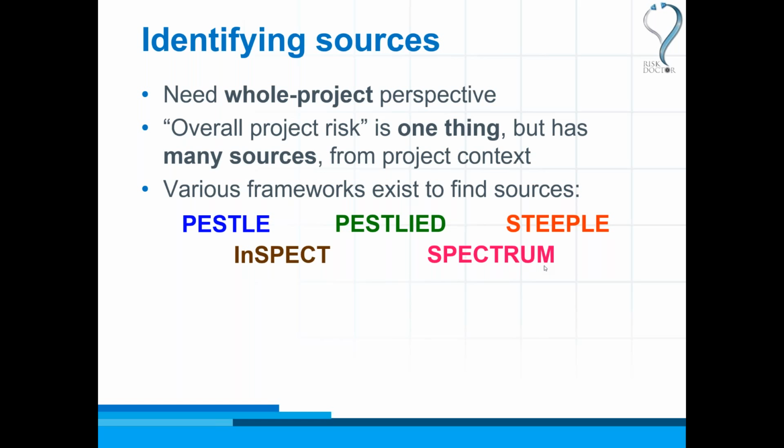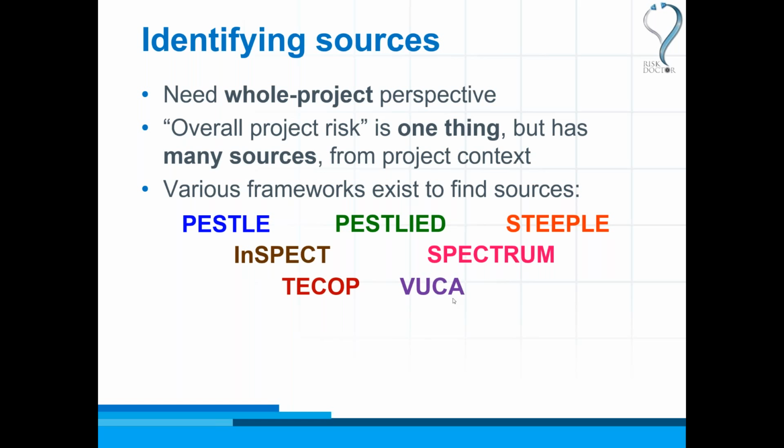These are all getting quite complicated, aren't they? Two more just to mention. TCOP, you might have come across: technical, environmental, commercial, operational, political. And perhaps the most recent is VUCA: volatility, uncertainty, complexity, and ambiguity. Well, I don't expect you to remember all of those, and that's why they're in the paper.